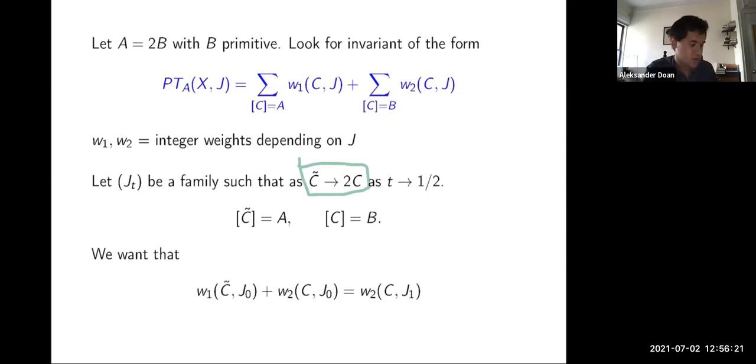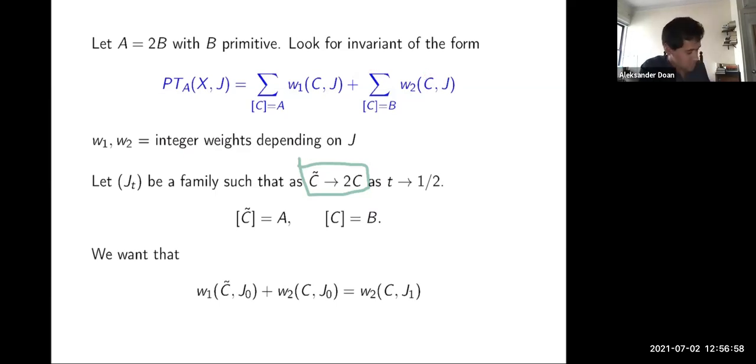So we can ask a question: can we correct this naive count by counting also curves in the homology class B, possibly with some weight? The general form of an invariant that we look for is this. First, we sum all embedded curves in homology class A, maybe with some weight. Maybe this weight is just simply plus minus 1, just the usual naive count. But then we want to add a count of curves in homology class B, which is A divided by 2. And this count should really depend on J. And how should it depend on J?